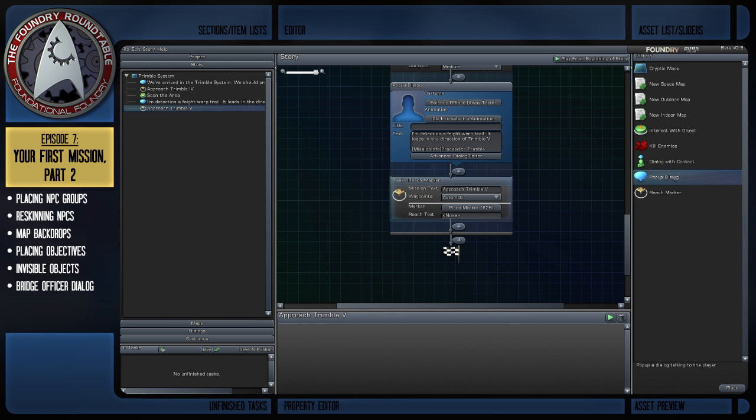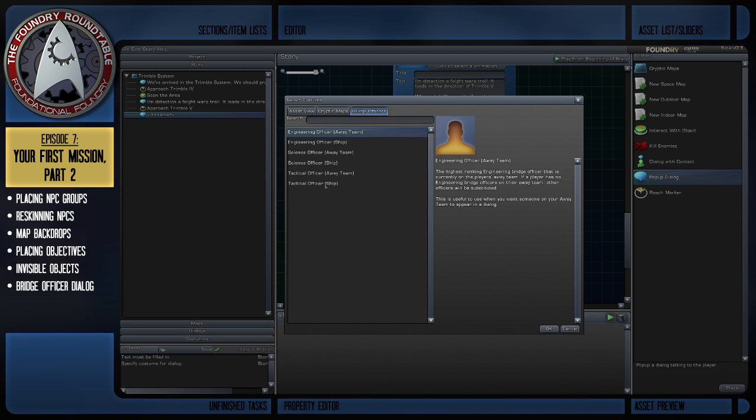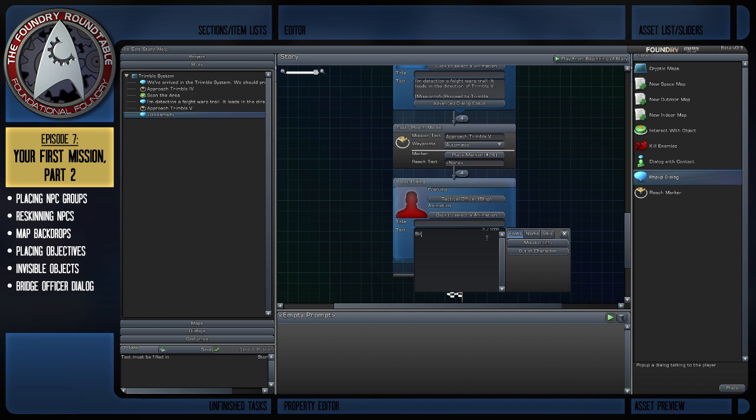Okay, so once they get to the reach marker, I've already used the science officer a lot, so I'm going to have the tactical officer jump in and say, sir, I'm detecting a Federation freighter on sensors. She appears to be under attack by Orion raiders.